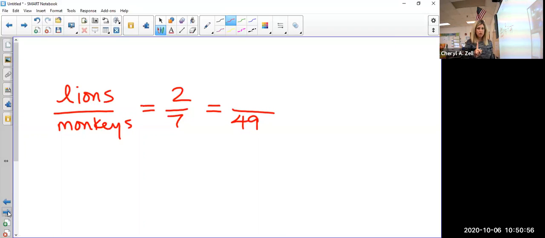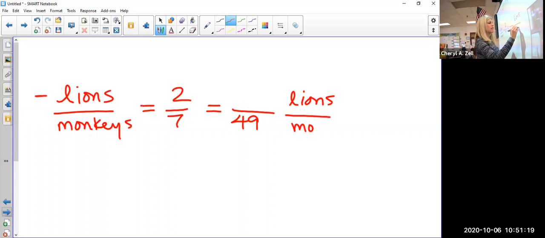So, most important thing, if I'm talking about lions on the top and the top number is 2, then this top number also has to be about lions as well. So if your top number is lions, then obviously the top number here is lions. Down here, the monkeys, if your bottom number represents monkeys on the left, then also the one on the right. And you could use this for anything. So if it's lions over monkeys, it's got to be lions over monkeys on the other side.